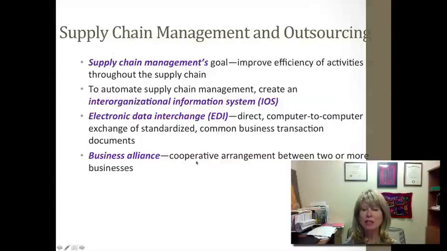And a business alliance would be a cooperative agreement between two or more businesses. So, for example, McDonald's might have a cooperative agreement with Coke because it's not a competitor. They agree to sell drinks. Coke agrees then to do cooperative agreements with McDonald's in the sense that they'll give it a lower price. They might promote McDonald's with their products and their events. So when Coke is doing something, they might ask McDonald's to do the catering. That is a business alliance where it benefits both.